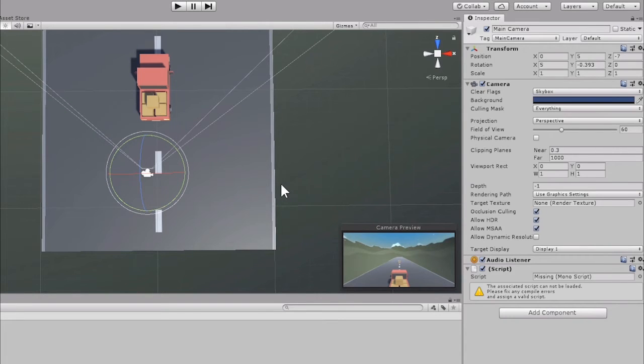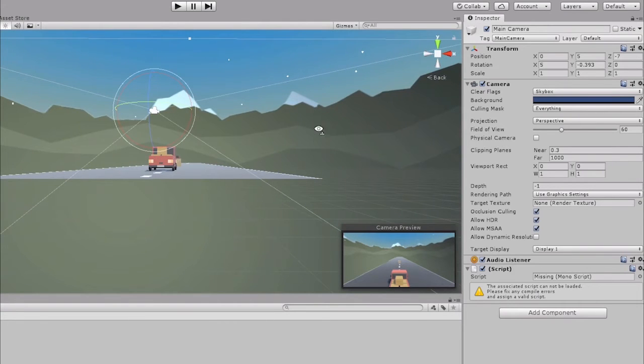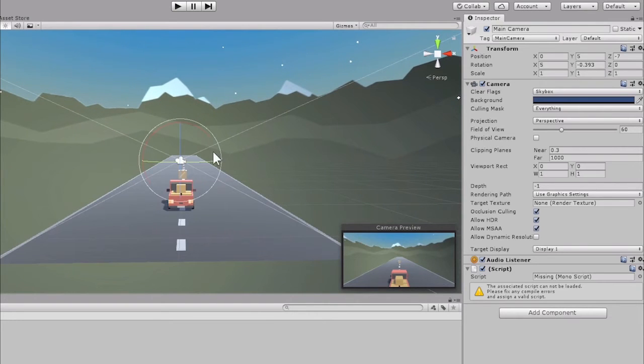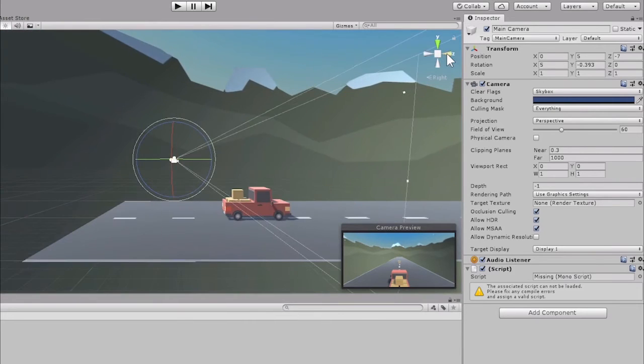And now I want to get a better perspective on our car. You can see it's not entirely in frame. So if I click on this opposite arrow of our Z arrow, instead of bringing us to the front of our camera, this will put us behind our camera. And so now you can see we have a better view of our Z axis here. Actually, I want to go to the X, so I'm going to go to the side view, click that.